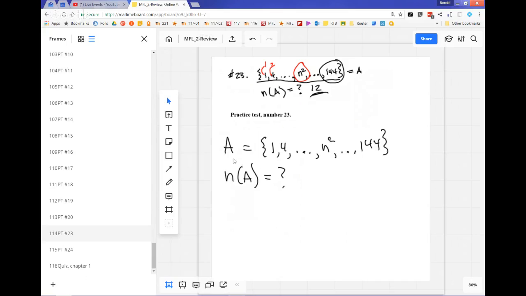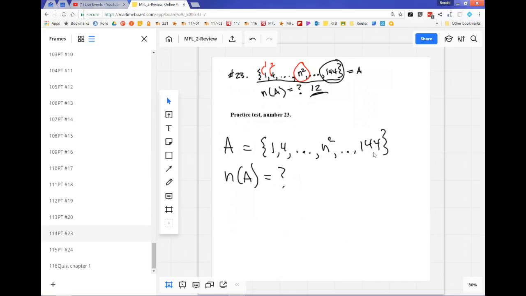So here's what this is telling you. Set A, first number is 1, second number is 4. Continue the pattern until you get to 144, but we need a little bit more. You can't get a pattern just from 2. That's what this n squared is about. The n squared is saying the number you're on squared. So for example, what's 1 squared? 1. What's 1 times 1? 1. And when you're on the second number, what's 2 times 2? 4. And then the next one is 3 times 3, 4 times 4.